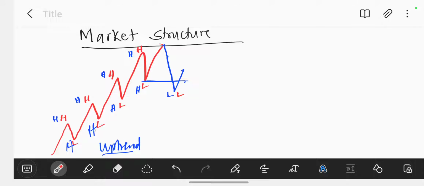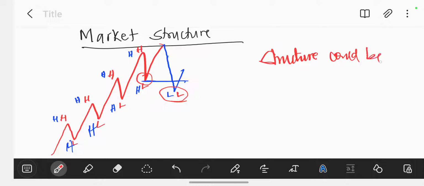So we compare this to that, to that, to that. So this is higher than this, which is higher than this, which is higher than that, so we're assuming this is higher than the previous one. So here we were forming what? Higher lows, which is the state when we are in an uptrend. But the moment we violate the first low, we're no longer making the higher low, we made the lower low, which means that this low that we are making here is lower than that low, so that's a lower low. So we can't continue buying in this state because the structure could be changing.